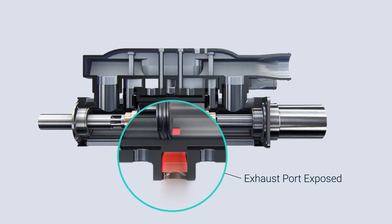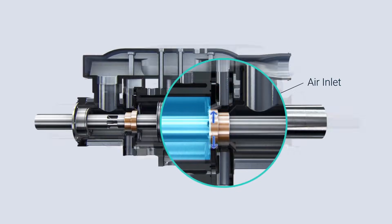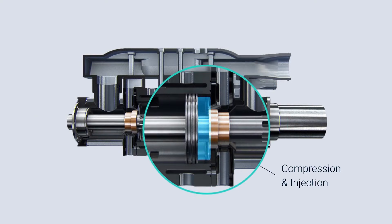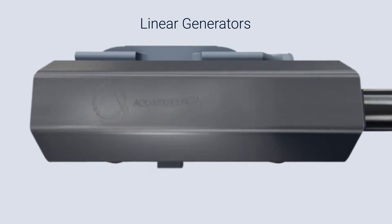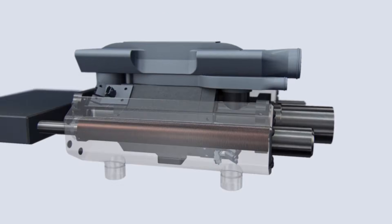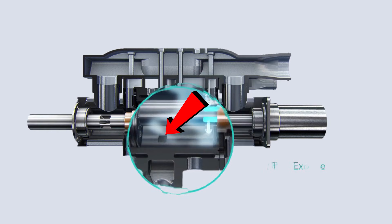This design makes it possible to completely eliminate the camshaft and valves, since the intake and exhaust ports open and close during the piston's movement. Currently, the right chamber is filled with air, followed by compression. The injector adds fuel, and at the piston's rightmost point the spark plug provides a spark, igniting and expanding the fuel — thus performing the power stroke. The hollow rod is connected to two linear electric motors on the sides that generate energy. As the piston passes the midpoint of the cylinder, the exhaust port in the cylinder wall opens, as does the intake hole in the hollow rod, so exhaust gases are expelled and the chamber is refilled with air.